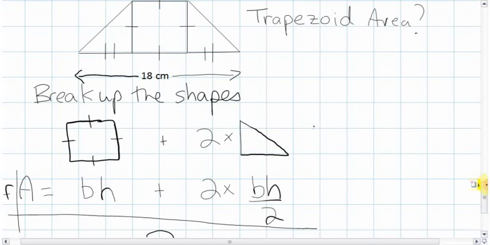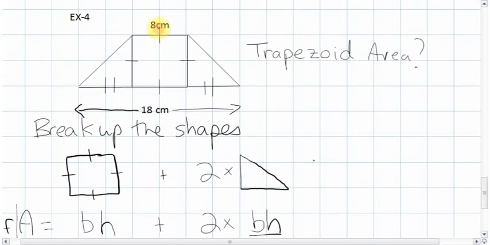You may be confused by what the dimensions are for the triangles. Obviously this square's dimensions are 8 by 8 all around. So 8 centimeters here, 8 centimeters here. The tricky question is, what are the dimensions of this triangle, or this triangle here? Well, we know that's 8. But the base, do we know what the base is? I didn't give it to you, but knowing that that's all 18, that must be 8.